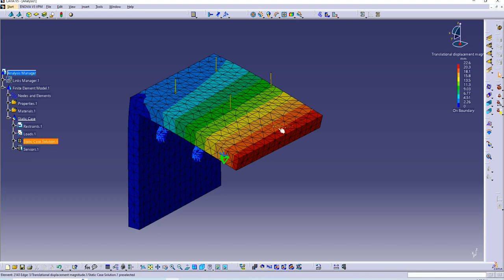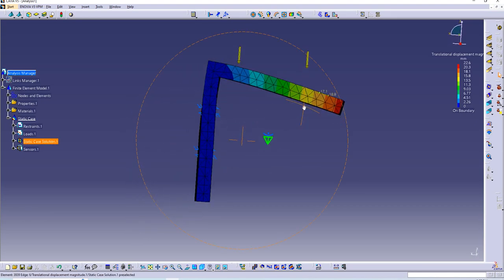When you pull, or when you press this part with the support on there, of course we will expect that at this particular corner, or at this edge, it will bend. So it's starting to bend, and the color image here shows you firstly that the bending is higher at this place in comparison to this location.